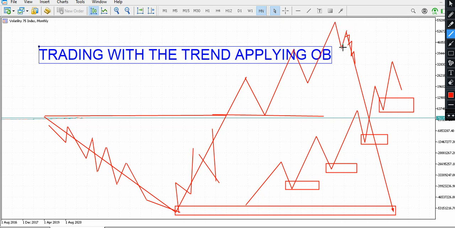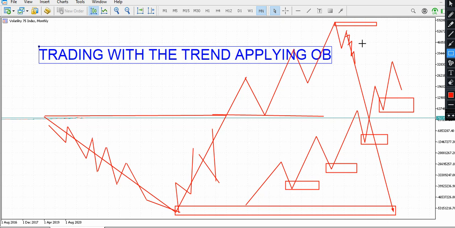But how then to capitalize from this move down here? Because if you have your order block here, price will not instantly come here. On my monthly time frame, you might even wait for months, or 3 to 4 months, and then you see price suddenly came down here. How then to capitalize here? This is what I want to talk to you about in this video.